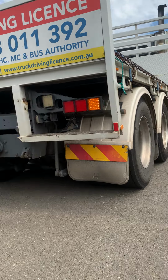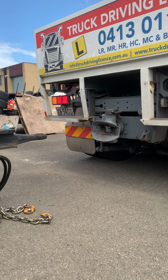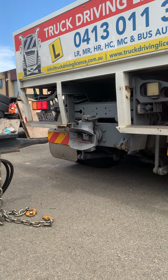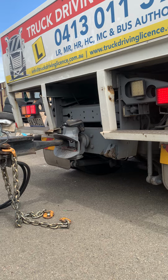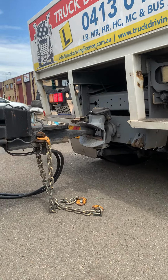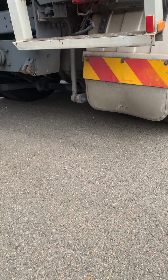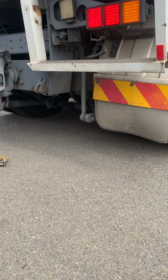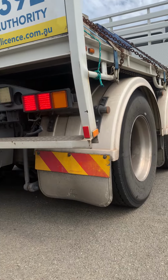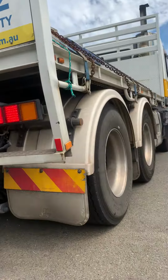He did it by the book. Now he has to go back very slowly until it's logged in. After it's logged in, he has to do the tug test. Now, look what's happening. The trailer needs to go up a little bit because the road was down here, slipping down. So what do we do? Lift up the truck a little bit. A bit more, one more, one more.